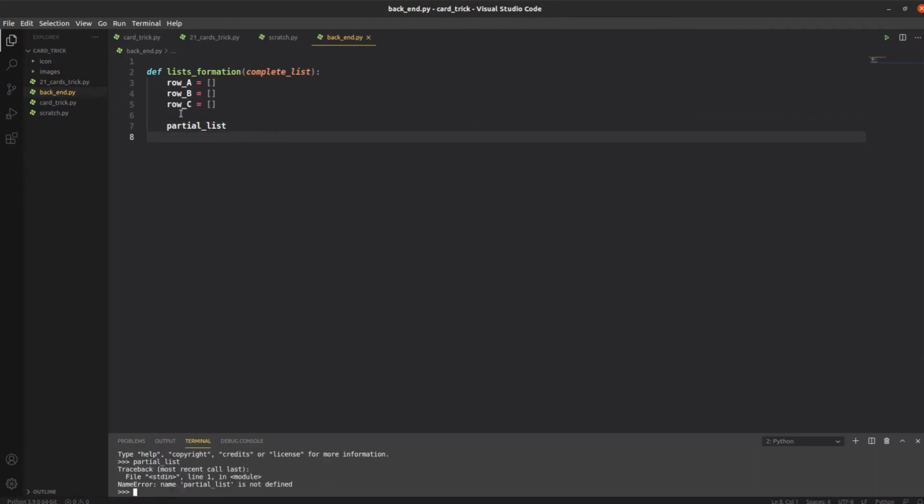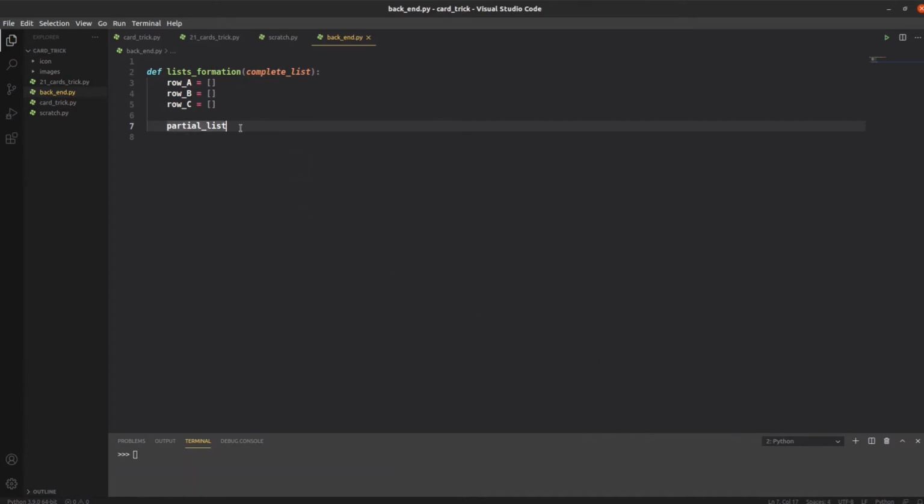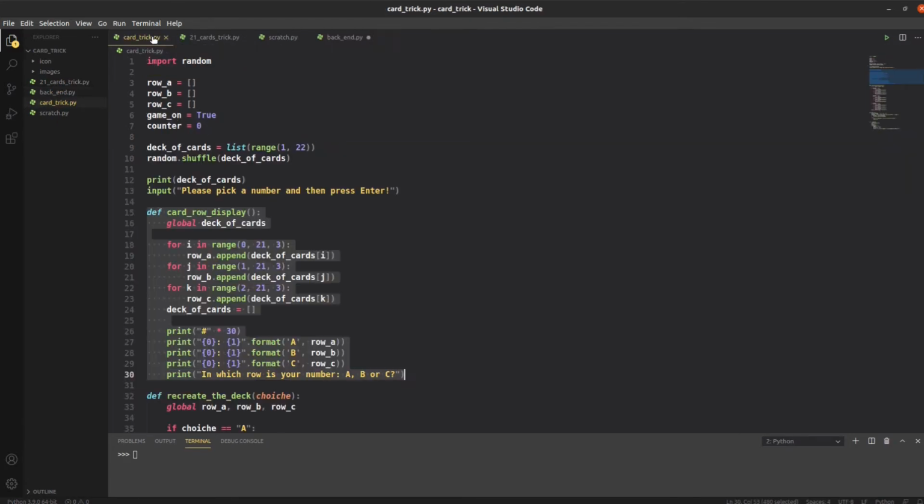Because it's never good to alter the list that you call the function with, I will just say partial list is equal to complete list. Then we are going to play with this partial list. And basically here we just have to copy paste these rows from here to here.